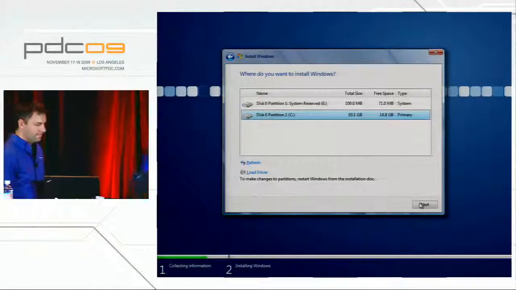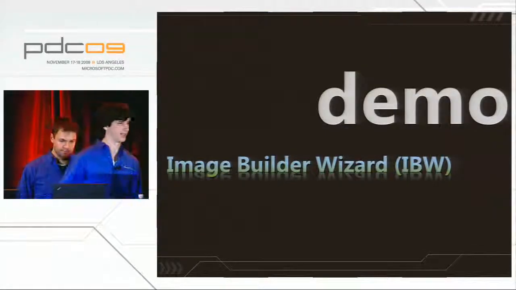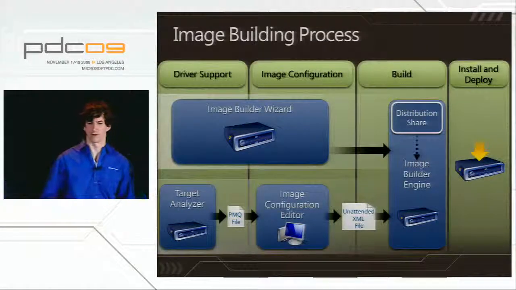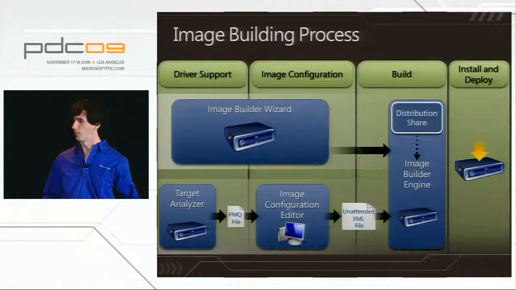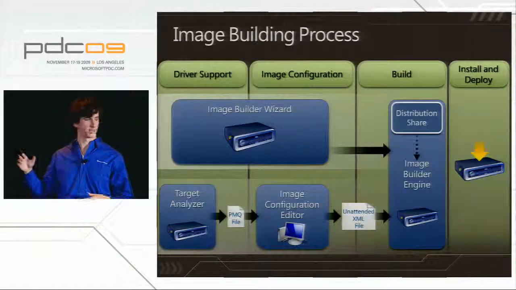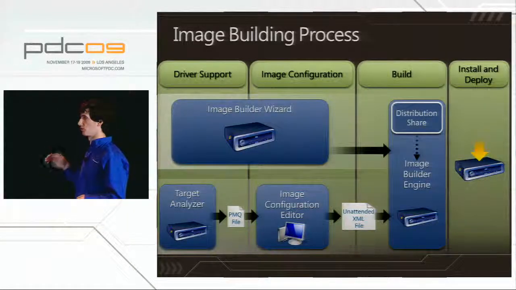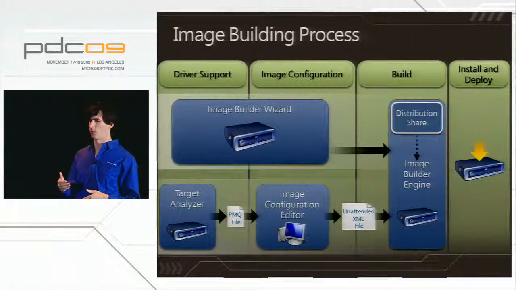All right, thanks, Rob. So I'm just going to switch us back over to the PowerPoint for a couple of slides, and then I will start talking about the image configuration editor. I brought this slide back up again so that we can see that what Rob just went through was this top path. This image builder wizard goes straight to the image builder engine, and then from there to my device. But I have this other path, which is convergent with that.